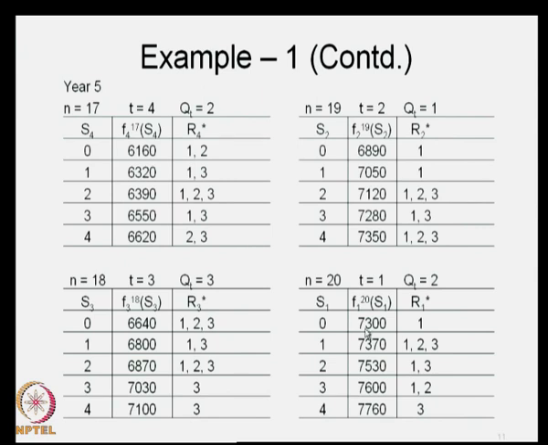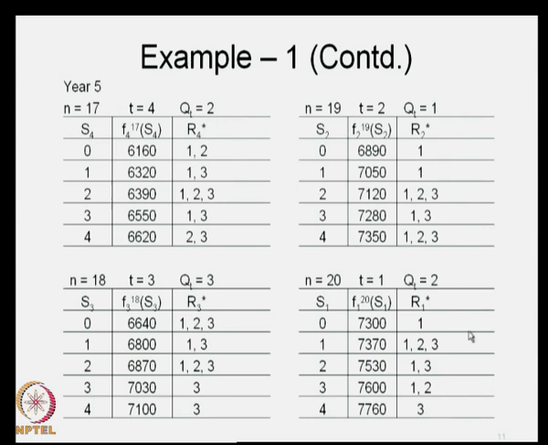Now, at every stage when you are solving, when you reach, let us say, the 3rd year, you should start looking for the steady state, whether a steady state has been reached or not. You have to start examining whether steady state has been reached or not. Obviously, this you cannot do for 1 year; you have to do at least 2 years and then go to the 3rd year and then look at, between the 3rd year for a given state and the 2nd year for a given state, whether that value remains the same as between the 2nd year and 1st year.